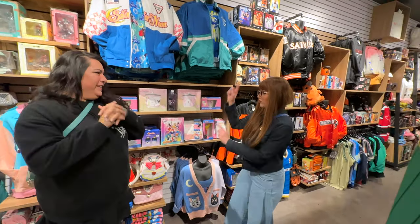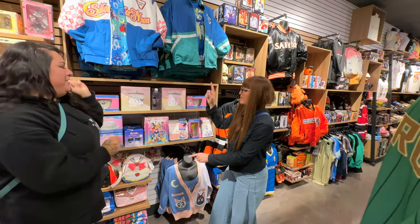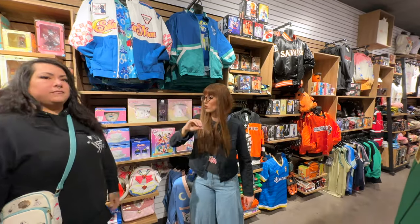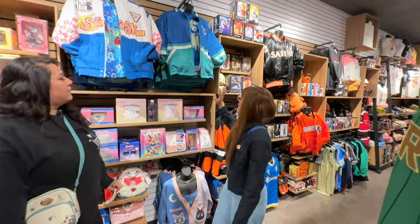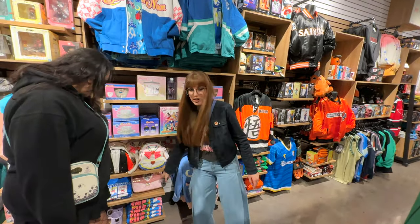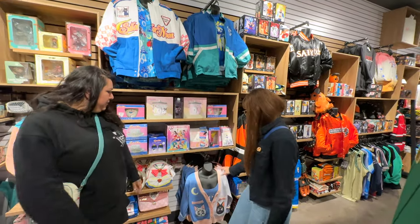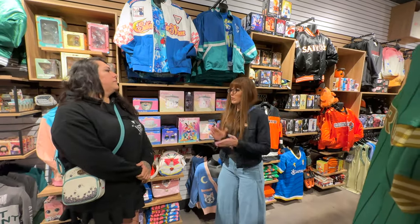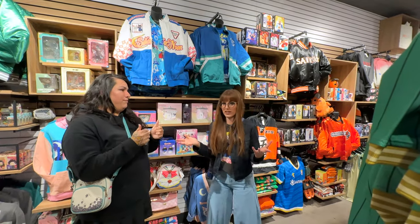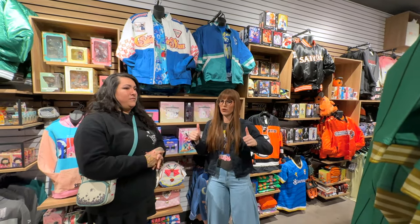Super excited to be here. Those two items for you are must-haves. I'm going to go probably for the racing jacket. We're going to do some try-ons once the store opens and show you guys what it looks like on two different body types. I'm also going to get one of the bags. They're having a great sale today — buy one, get one 50% off for Black Friday, so we might splurge and get a little extra.